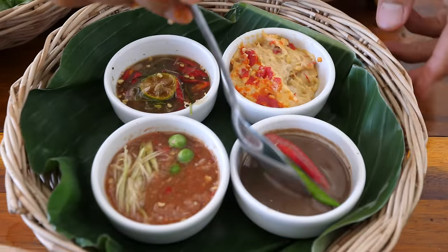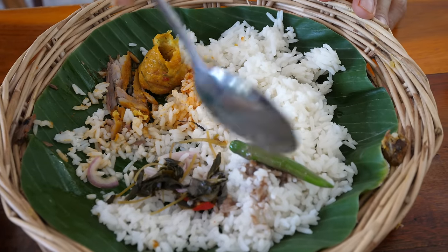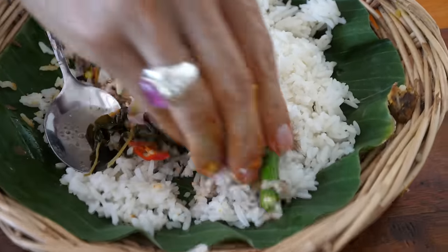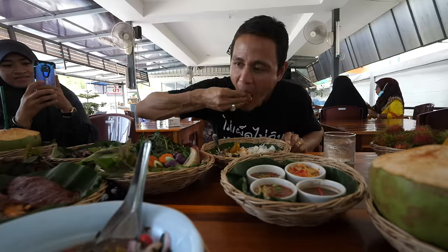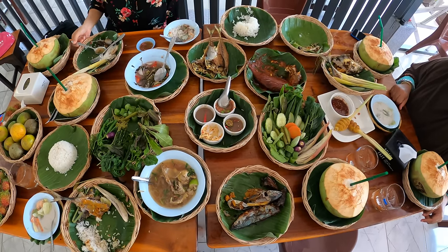Back to the sauces — this one is budu with coconut milk. That's awesome, I've never had that before. You've got to mix that with the rice because it's quite salty, and maybe break the chili up. This is the way to really taste the real flavor of the budu, just with rice only. Spicy, but so much flavor. It tastes like cheese, actually — it has a cheese flavor because it's so fermented, such a harmony of flavor. A powerful boost of salty fishiness. With the coconut milk it probably tames and mellows the flavor a little bit, but it's still pungent, flavorful, and just exciting.